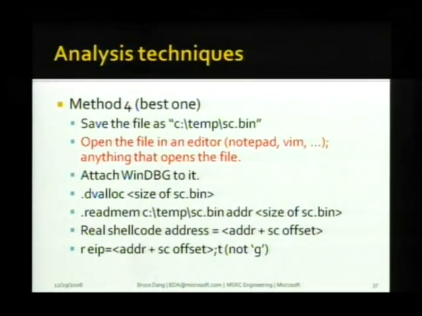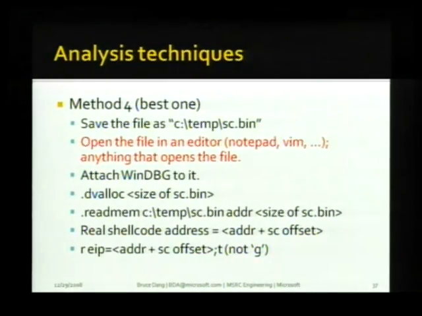Method 4. This one is pretty easy. These methods assume that sometimes the attackers will know exactly what version of Office you're using, like what locale you are. For example, if they're attacking a German version of Office, they'll build their exploit according to that. But if you're an AV analyst living somewhere in Japan, you don't have a German version of Office, or you don't even know what locale they were targeting. So when you double click on it, it won't run. It'll just crash, and you have no idea what's going on. So how are you going to extract the Trojan?